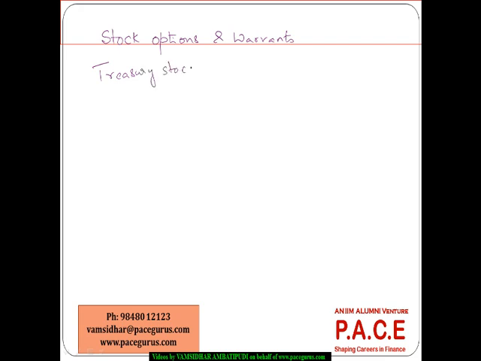See, generally, what is happening, let's say the company has issued 100 stock options, and now let's say these options are exercised. If these options are exercised, there is money getting inflow. Exercise is for a fixed price which is decided at the beginning of the issue of the option. The employee is able to purchase the share of the company. Because he is purchasing the shares, there is a money inflow that is coming.